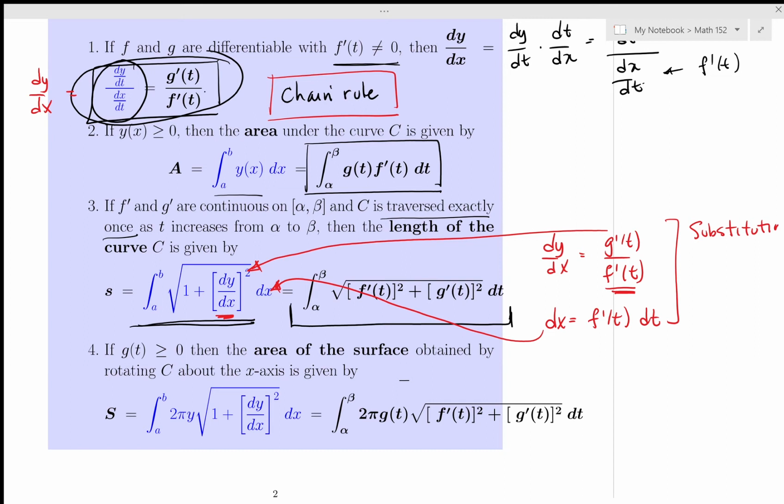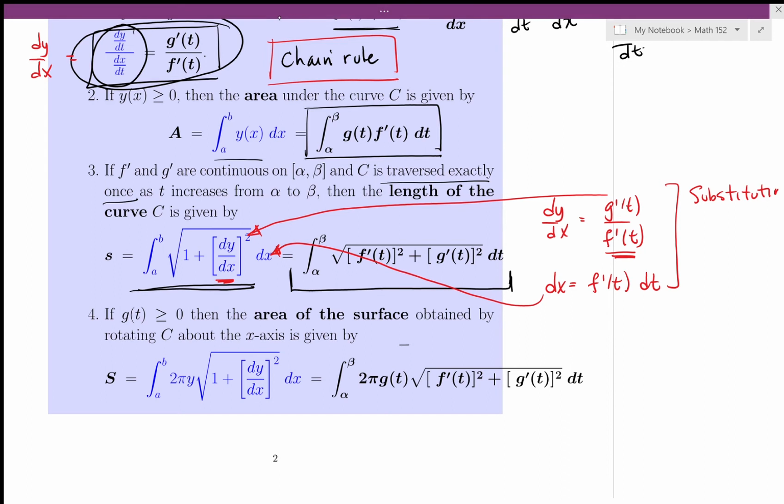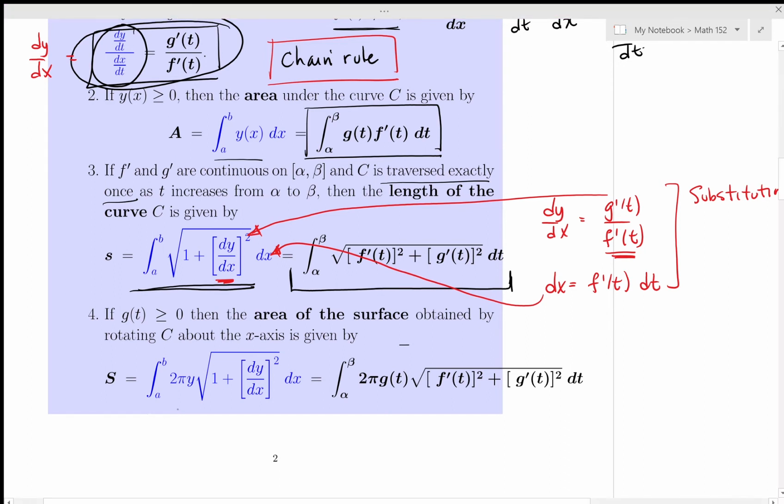Okay, now that we've got the arc length, it's very, very easy to see what the surface area would be, and that is right here, sitting here for you. So this is what we saw in the previous lecture about how to calculate surface area when we're rotating about the x-axis, and that was 2 pi y, and then we have the arc length differential here. The arc length differential, just like it did just above, becomes this thing here, and then what is y? y is g of t. So this is an extremely easy substitution.